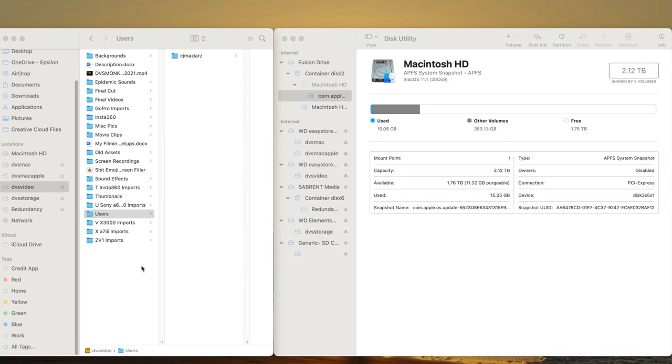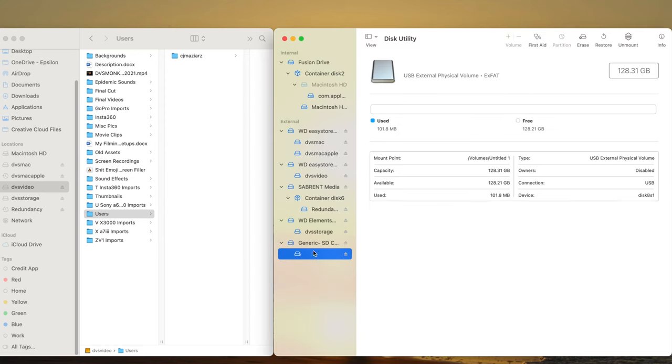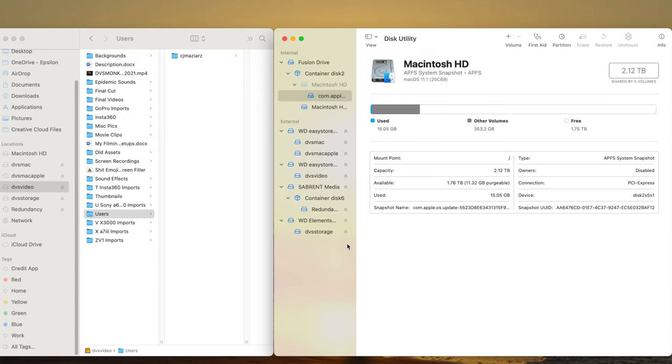What you have to do is come back into Disk Utility, click on the drive, right click, hit Rename, and now a box opens up so you can give it a name — whatever you want. Hit Enter, and now it shows up as ZD1. That's the card. Now that still doesn't make it show up in the Finder. What you have to do next is eject the card, pull it out of the reader, and then put it back into the reader. Now it shows up in Disk Utility as ZD1 and it also shows up on the Finder.